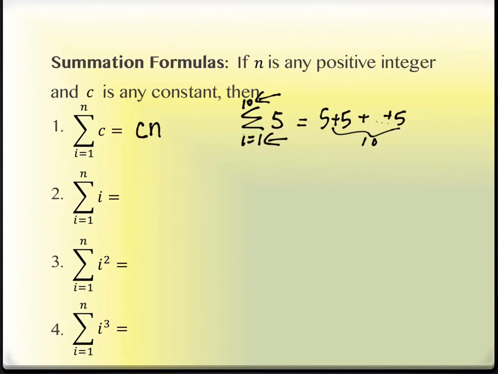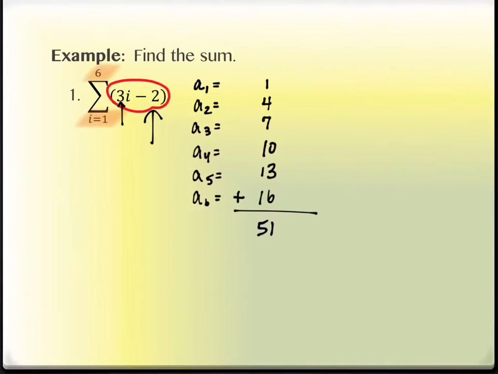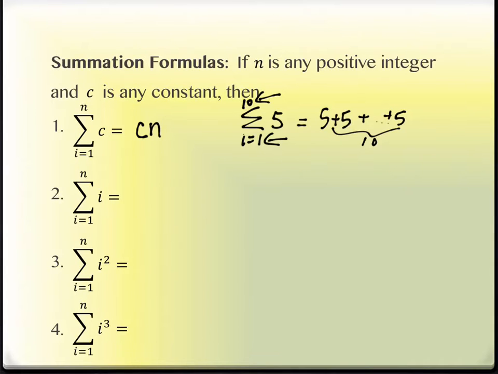The next one's the linear one, okay? So this actually was a linear equation. I know it has a 3 in front of it, but you have the i showing up there just like this one is otherwise. And so what you're really doing here is you're adding up the numbers 1, 2, 3, all the way until you get to whatever you end with, and we'll end with 100 just for a moment. Because I want to show you that this one's really simple to see where it comes from, but you might not have ever seen it before. And since I teach it to my elementary school teachers and they can do it just fine, I know you guys are going to like it too.